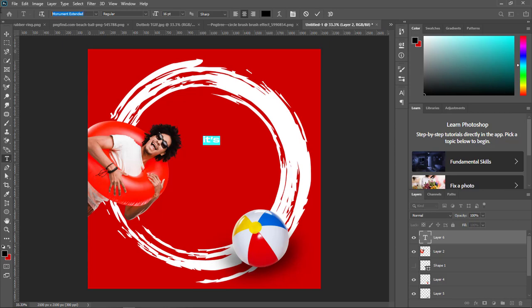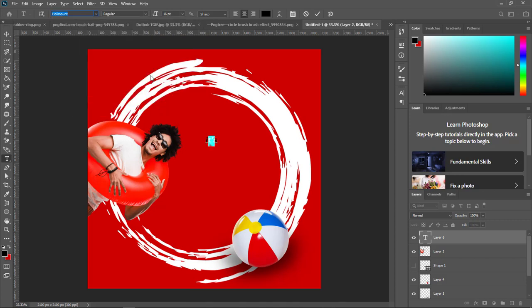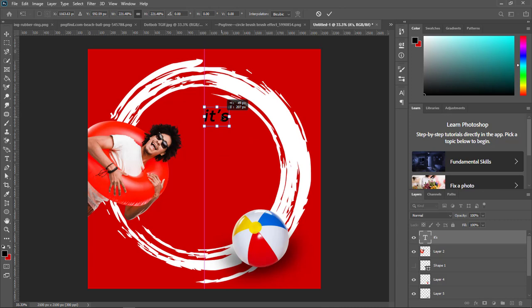So let me just find it, Nexa. Now, mind you, these fonts are free to download online. So I'll resize. Click OK or enter.